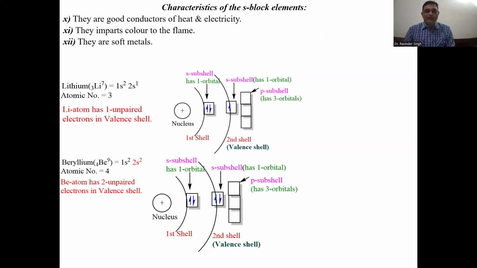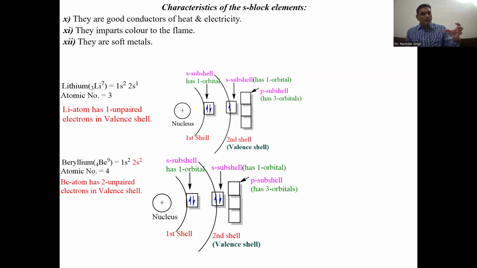They are soft metals because, as we already learned, these valence electrons are not strongly attracted by the nucleus. Due to that weak attraction, these electrons can be lost easily, and the attraction can be easily broken by a knife. For example, in the laboratory when you are doing organic analysis, you require sodium metal which is placed in kerosene oil, because it is very reactive. It can lose the electron easily and can easily catch fire.